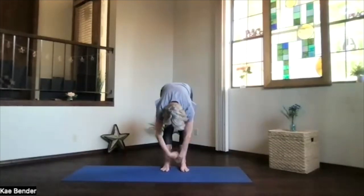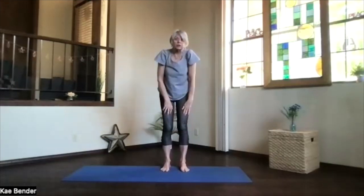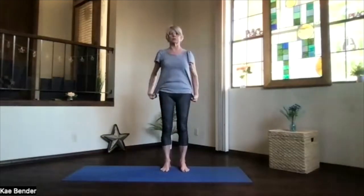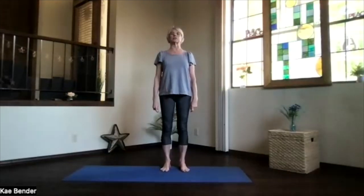Stretch the back of your body and then arms back to the center. And wind your way back into mountain pose. Take a moment as you get there, just feeling that sensation through your body.